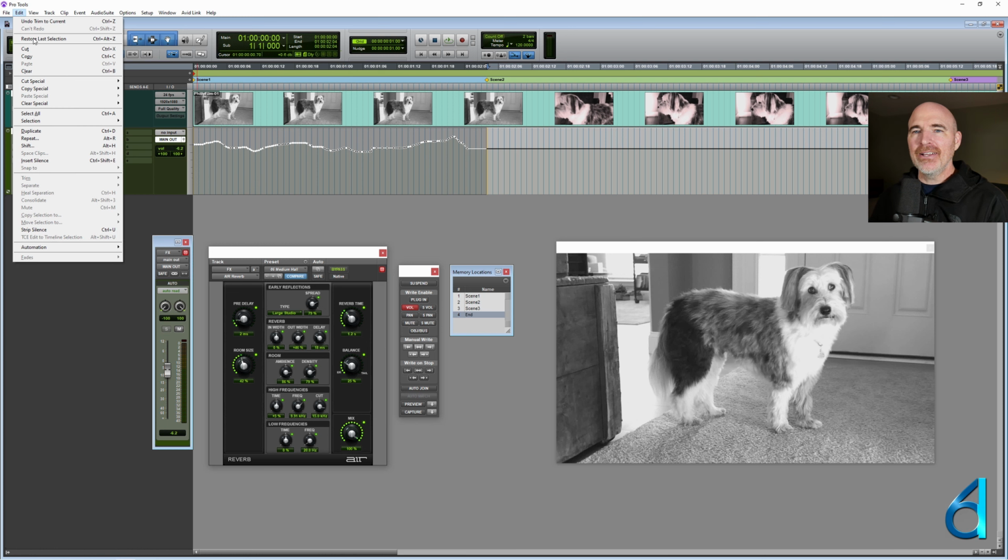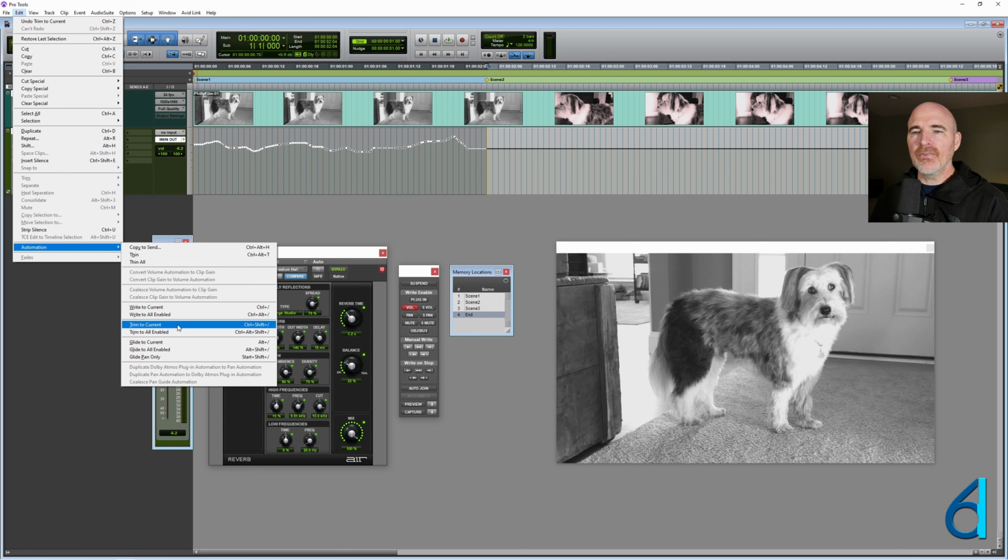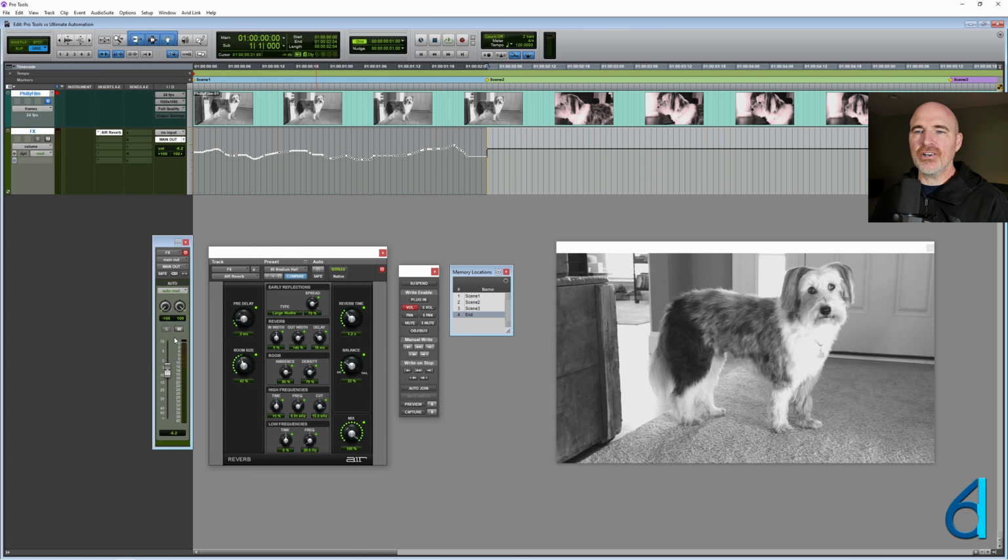I do now. So we'll go trim to current, and the entire curve comes down by the amount of that deduction, right? About 5 dB or so was the difference there. That is the equivalent in any version of Pro Tools of going here and just holding the control key down so you can do a really fine adjustment here that's exactly 5 dB lower. Exactly. There we go. And it's the same thing as doing that, right? And so there really is no equivalent of that in the standard version of Pro Tools. You're just using your trim tool to do that.